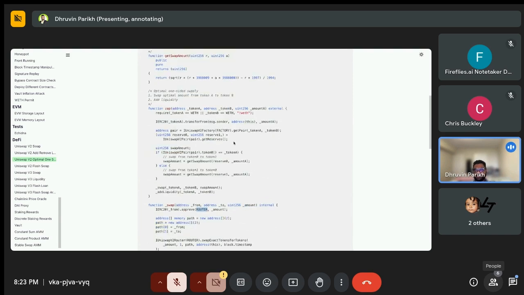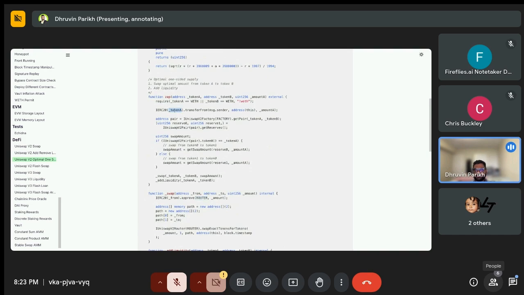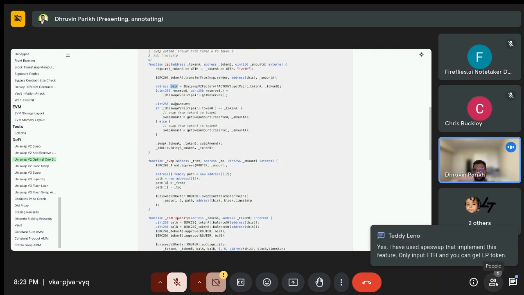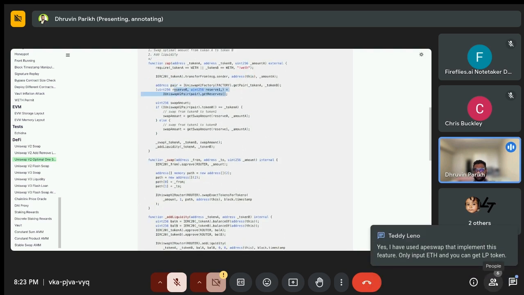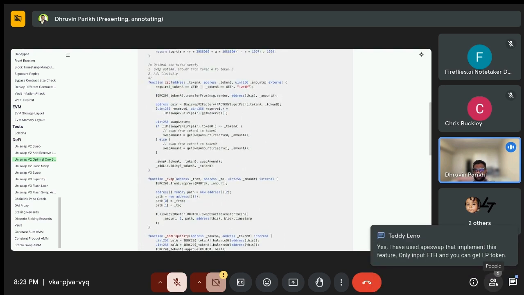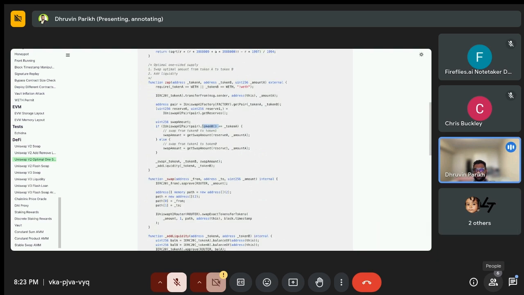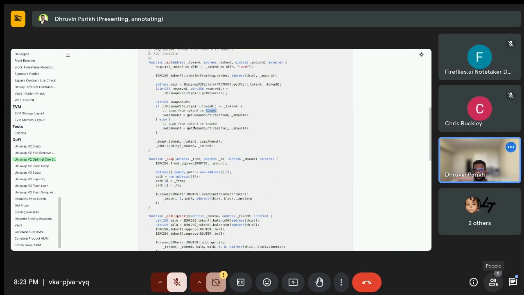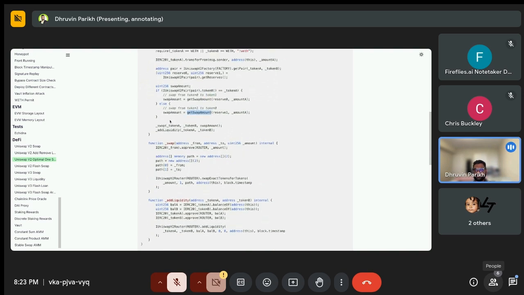Let me see how they are working on it. First they are transferring the token from the user to this contract. Then they are trying to get the pair contract, and they are trying to get the reserves. And then, if token 0 is token A, then they are doing reserve 0 and amount A, which means they are going to swap token 0 to token 1. Else, they are going to swap token 1 to token 0. So this will get you the swap amount.